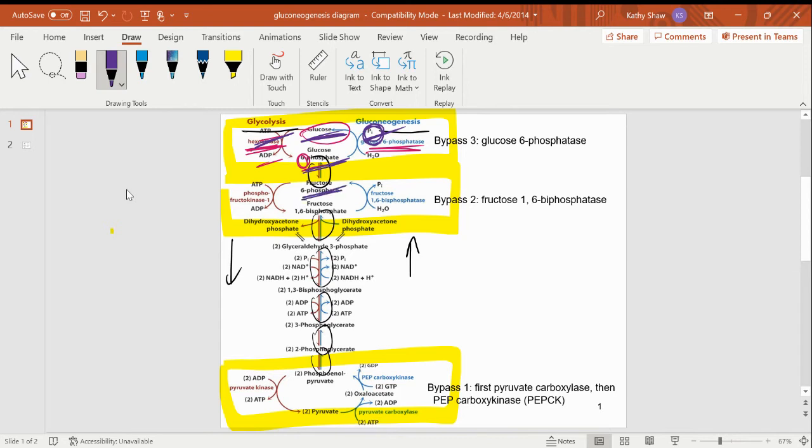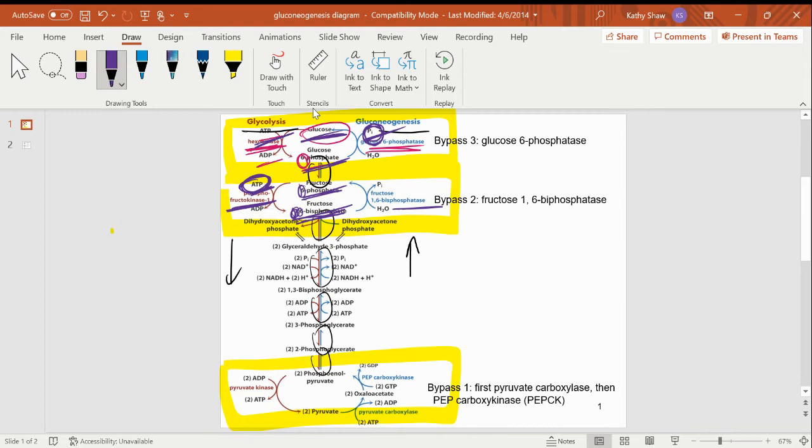Then, with the reaction of fructose 6 going to fructose 1,6 in glycolysis, where I used an ATP, phosphofructokinase catalyzed it, put the phosphate this time on carbon 1, so I have fructose 1,6 with phosphates on 2 carbons, as in the bis, 1,6 bisphosphate. To turn that around, or to bypass it, I replace the phosphofructokinase with fructose 1,6 bisphosphatase. Easy. Takes the phosphate off of carbon 1, leaves me with fructose 6-phosphate. However, does not give me an ATP back.